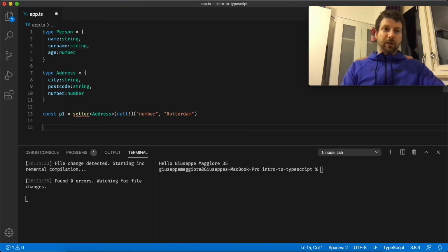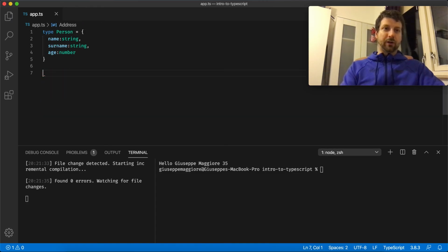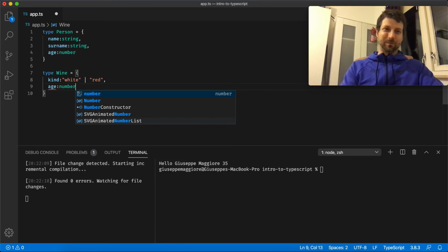Now, let's move into a realm which is perhaps even more abstract. Let's say that we have a series of ageable things. So we have a person, they have an age. We have wine, which has a kind, white or red, and also an age in years.